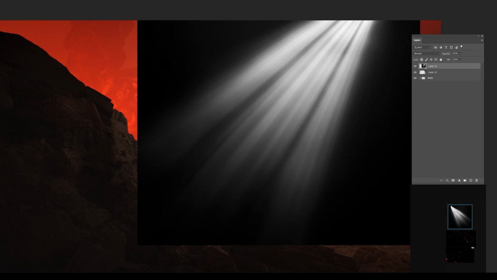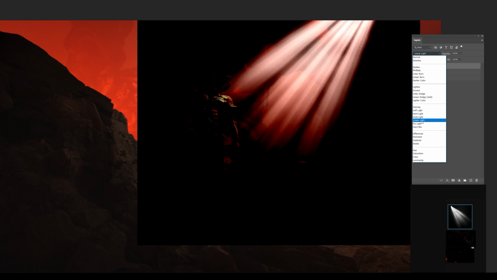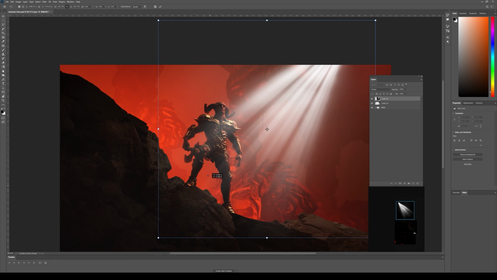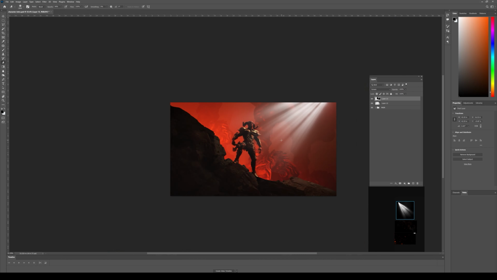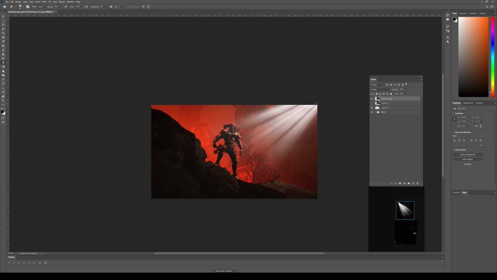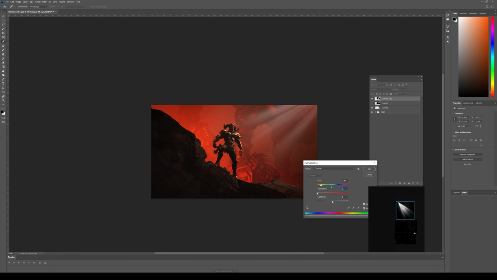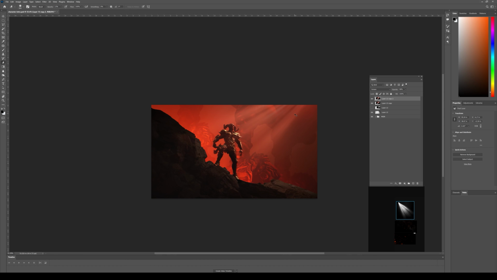I'm using PureRef to copy and place the asset images into Photoshop. We have God rays to add in front of the character and fire particles to add in the background. Add these images and change their blending modes to suit the scene. Most of the time, screen mode works best.